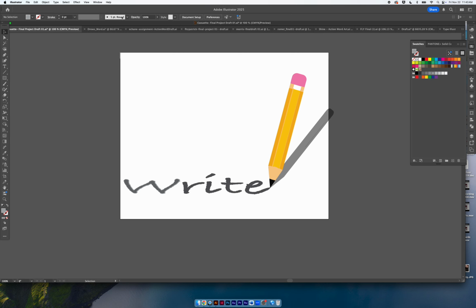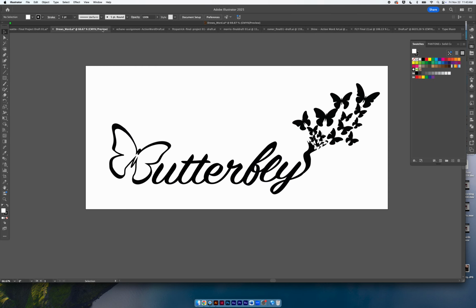All right. We'll go to Jeremy's here. We talked a bunch about this in class, and it started a little bit rough and then you started working on it a bit more and did a great job doing that. I really like the idea of this butterfly wing as the B. I think it reads really well. The addition of this positive negative space with the butterflies coming out works pretty cool.